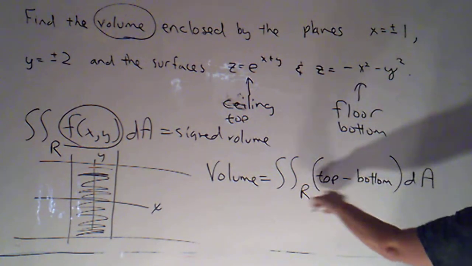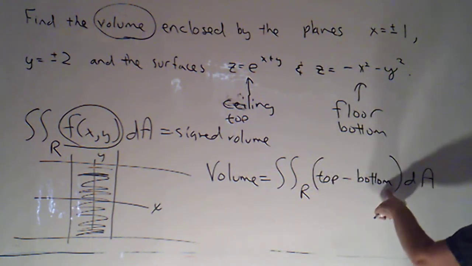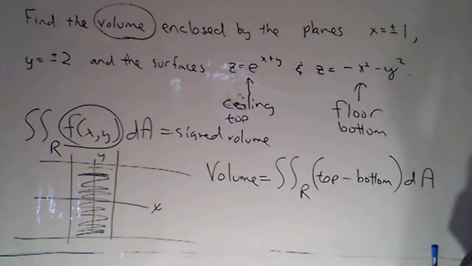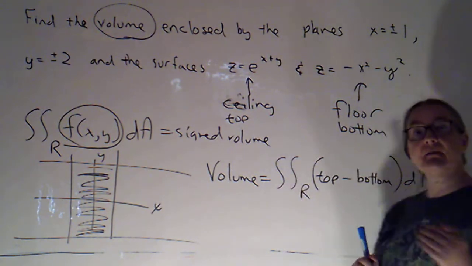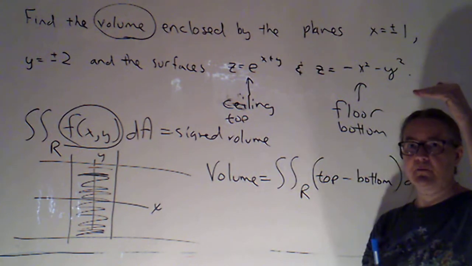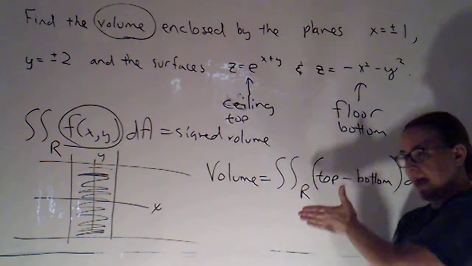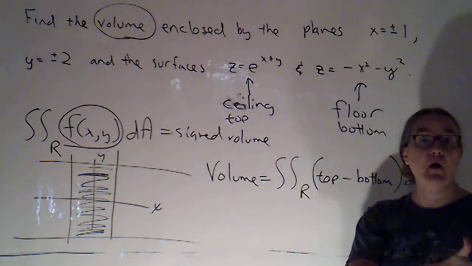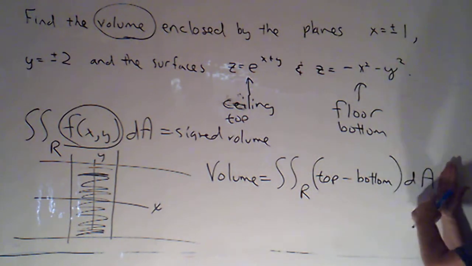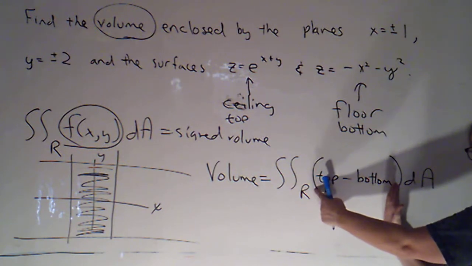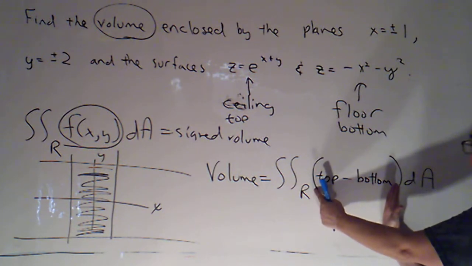By subtracting in that order, I'm ensuring that I'm getting a positive value for the height, which means when I integrate, I should get something positive. Because we always set up our integral so that our limits of integration go from smallest value to biggest value. So with respect to x, we're integrating from back to front. With respect to y, we're integrating from left to right. That ensures that we're counting the area of the base as positive, so that if the height is positive, we will get a positive volume as well.